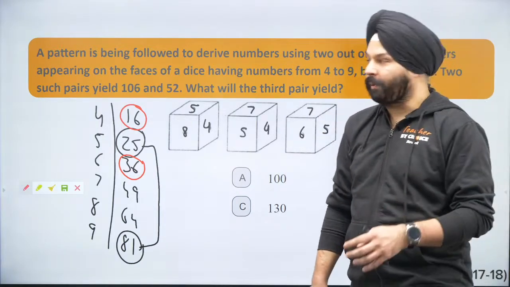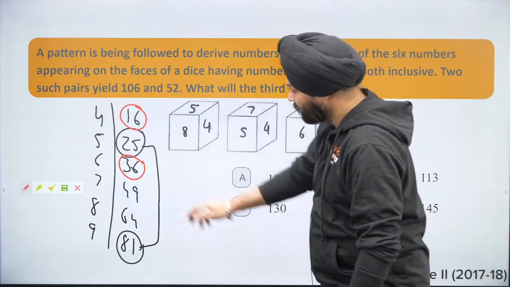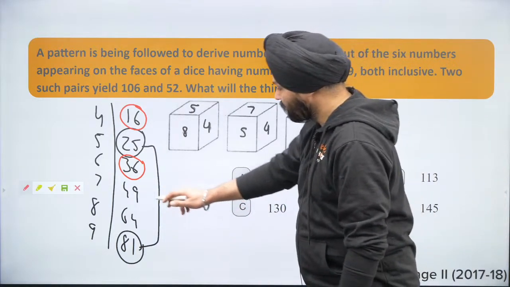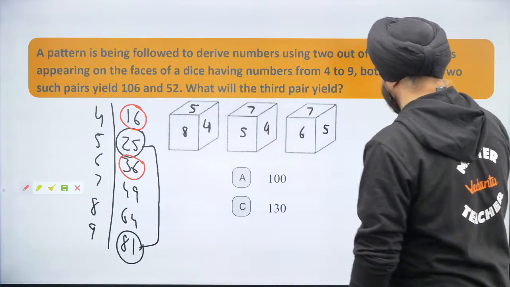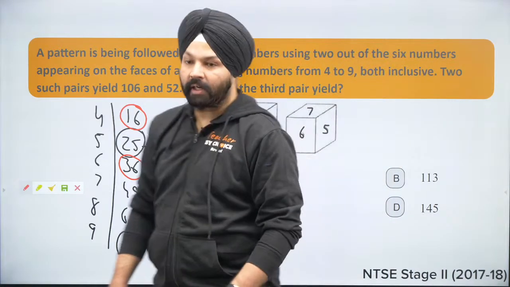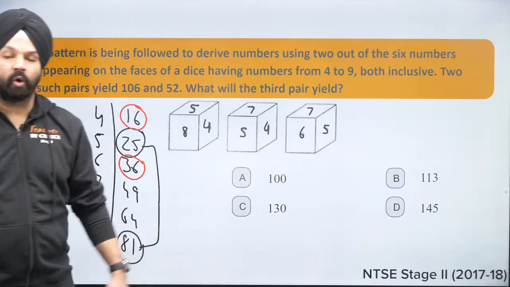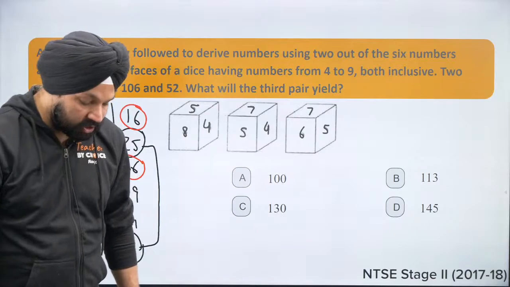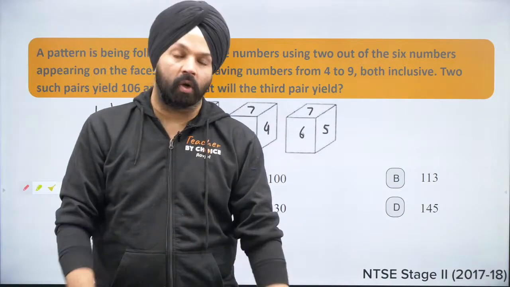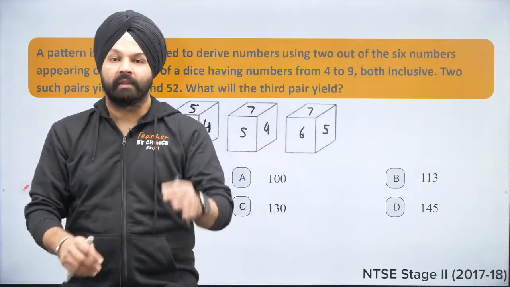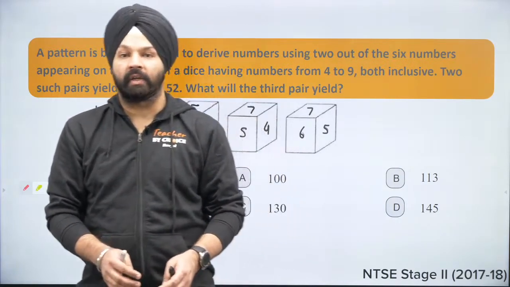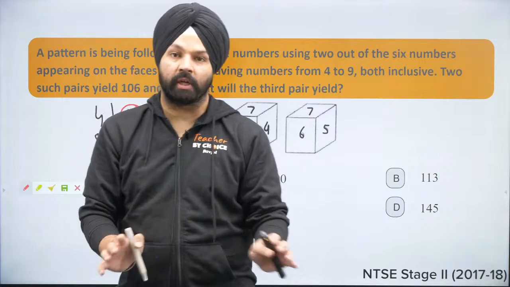Now what next? I need to pick the rest of the numbers. What are the rest of the numbers? Rest of the numbers are 7 and 8. If I add their squares, I land up at 113. Do I have the option 113 in the question? Yes, I have got an option of 113 in the question. So that means in this question, dice are not at all required. You may use them to check which number is lying opposite to the other because they are picked like that. But frankly speaking, that is not required.